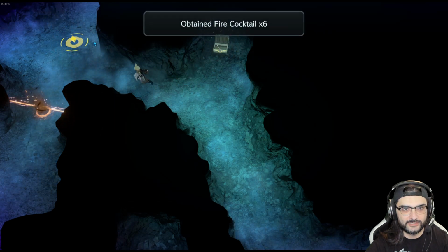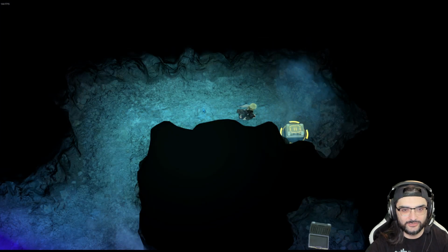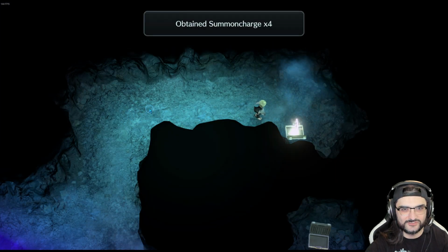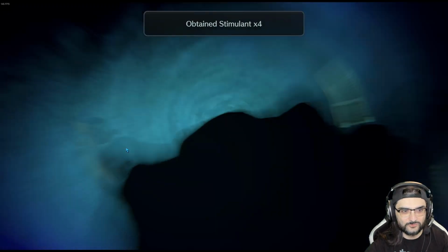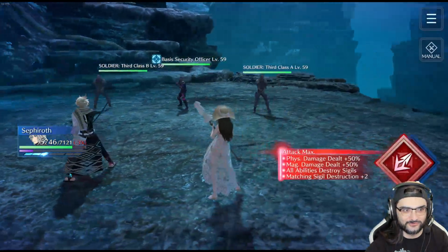So grab all the items, of course. For this ad battle, I'm just going to try to stay in here as long as I can. With these ad battles, you want to just fill up your summon gauge. So I'm going to purposely try not to kill these guys and just keep healing with Aerith.